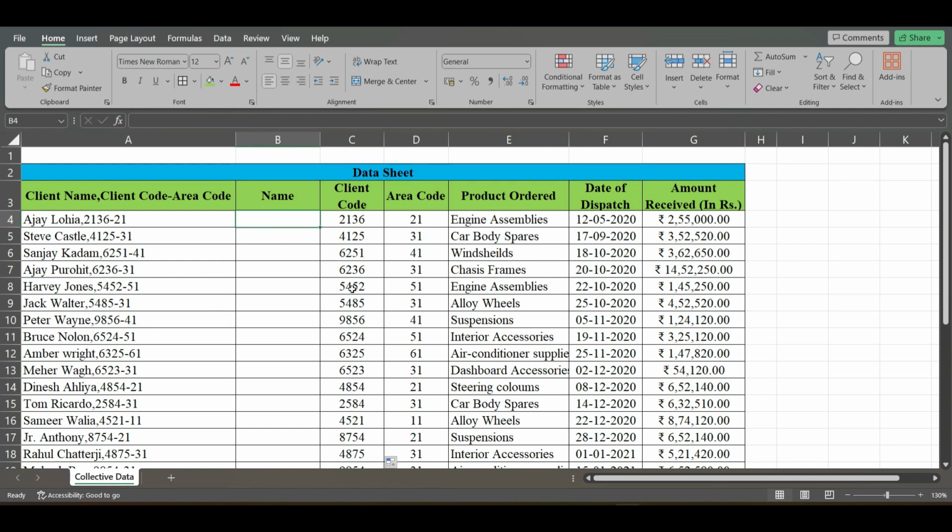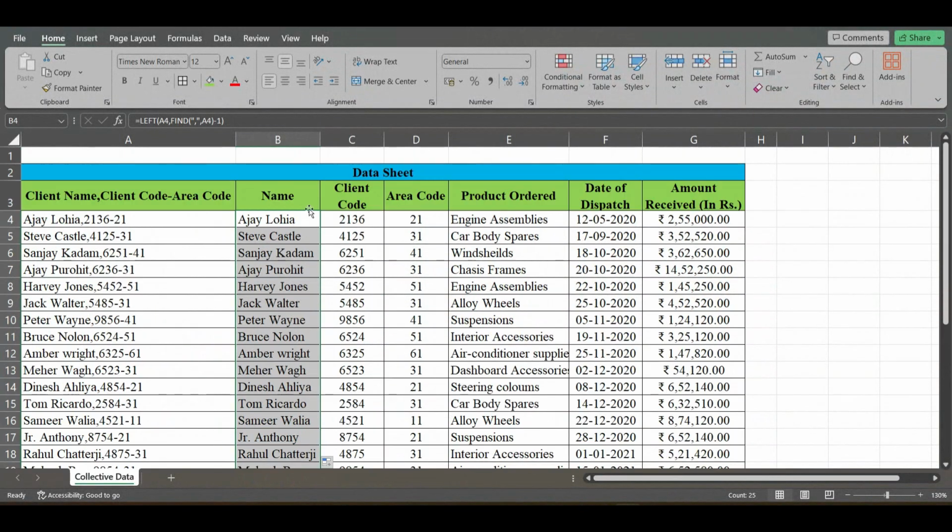And for the name, it is starting from the extreme left, so you have to use the formula LEFT. That is the text you have to give here, comma, number of characters. Now, as you can see, the number of characters in this name until the comma and in this name until the comma are not the same. That's why I'm going to use FIND. In this, what you have to find? You have to find the comma, in which text? In the same text. And you have to exclude the comma, that's why -1 should be given here. Similarly, using the fill handle, you have extracted the data from the given cell.